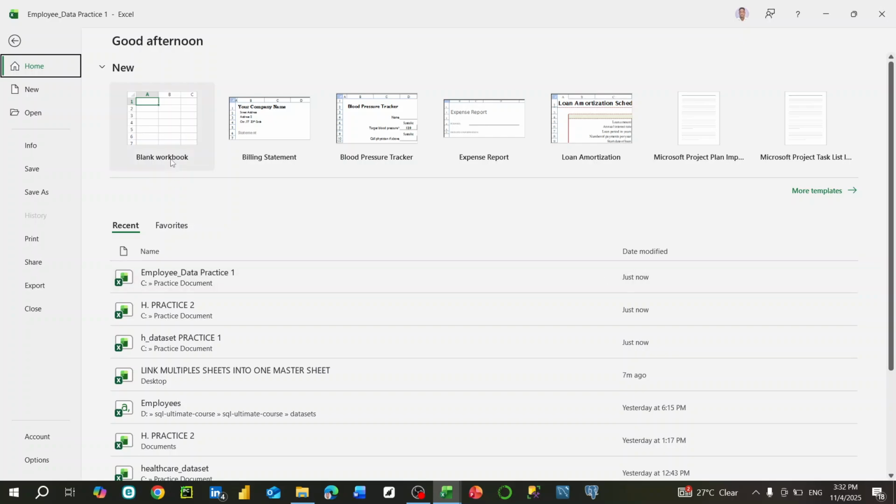So I'm going to open another blank workbook now, which we are going to use to teach you how you can link the spreadsheets together into one sheet.